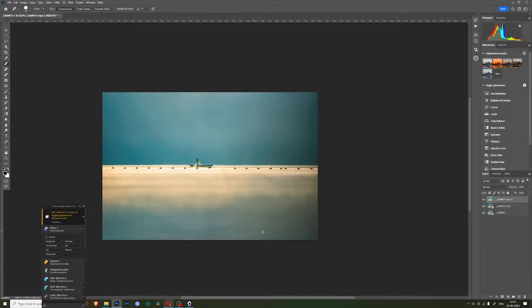So next, my favorite tool is selective color. In selective color, you can select the color in the photo. Just try to manually adjust it. Look at this, I'm getting a better result.